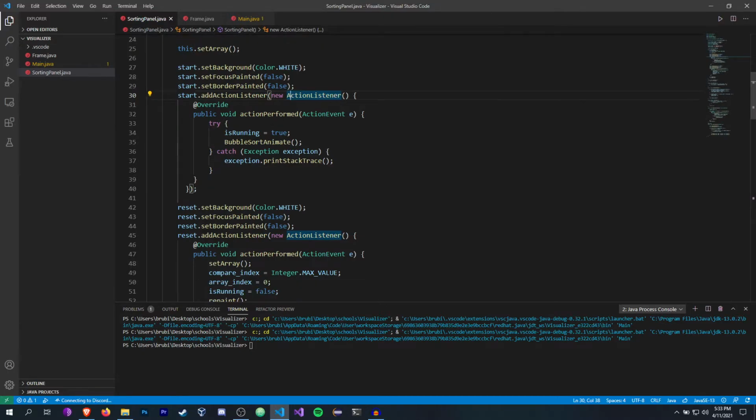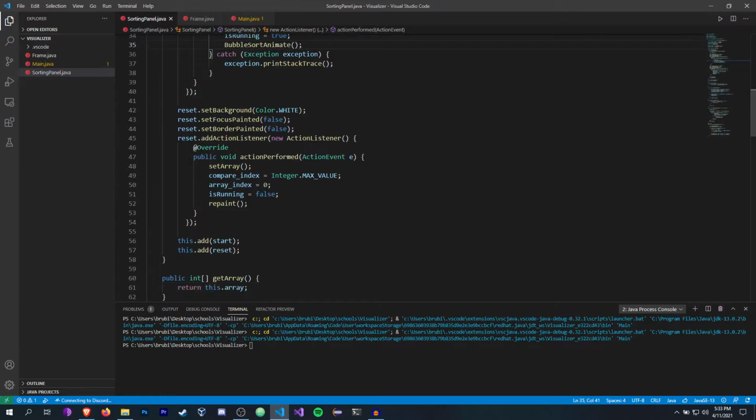If the start button is clicked, it sets isRunning to true, because the visualizer is now running, and then it calls bubbleSortAnimate, which is the function responsible for actually animating the sorting algorithm.